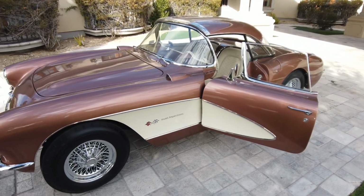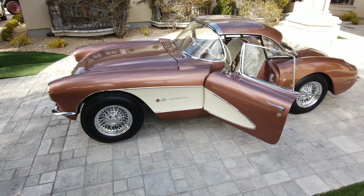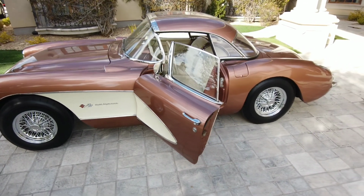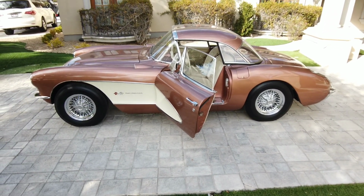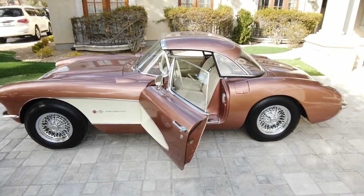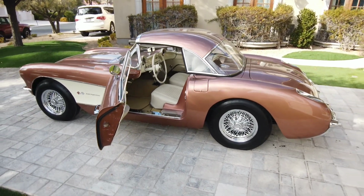So we sent it out again for him to have that checked over. The guy swore up and down that he had done the build on it, and we believe that the build was done, but because of the bad fuel in there and then running it over the next 2 years with bad fuel, he just never got it dialed in right. So it does run and it does drive, which you're going to see here in a second.